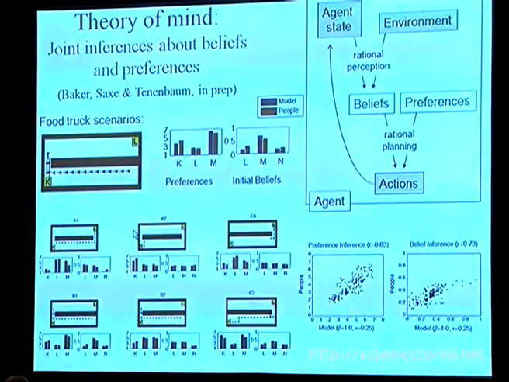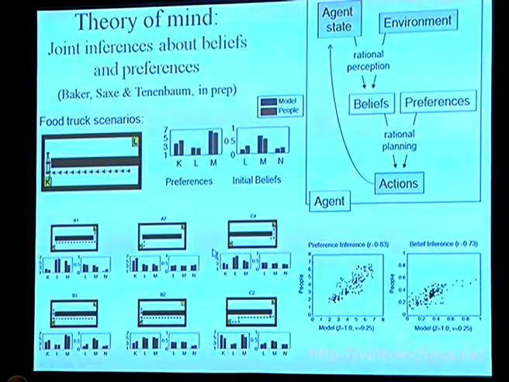M, right. Interesting, because M isn't anywhere present in the scene. You know it can be there, but there's no direct perceptual evidence. There's nothing like he's headed towards M. You just interpret the fact that he was looking for M, and then was maybe disappointed he didn't see it, so he went to his next favorite. And that's what you can see here is both people and the model say M is the best, then K, and then L. And they also make a corresponding belief inference. He must have actually thought M was likely to be there. That's what you see here on this bar. Otherwise, he wouldn't have gone to the trouble to go and look.